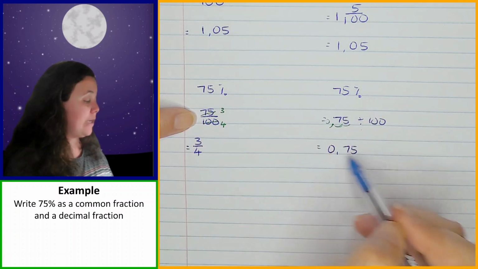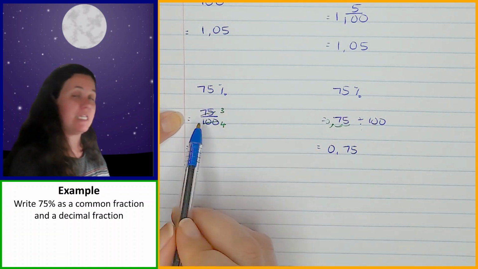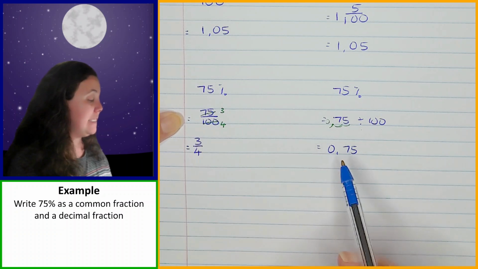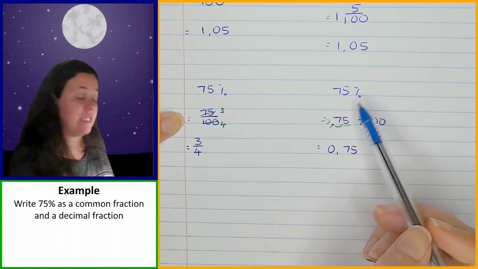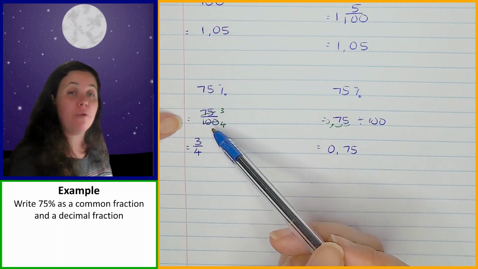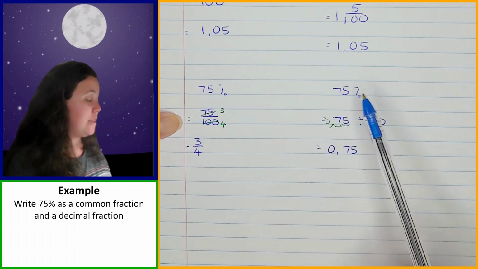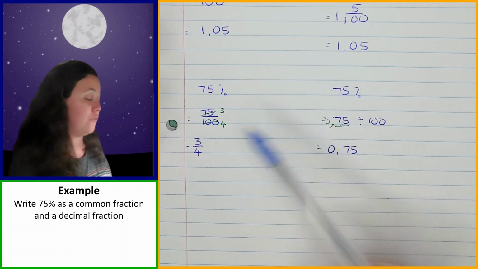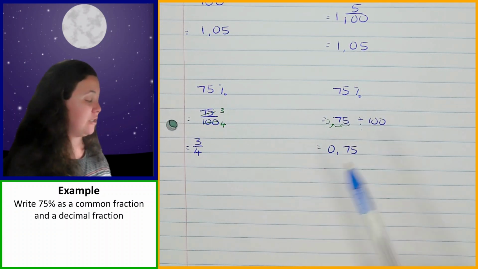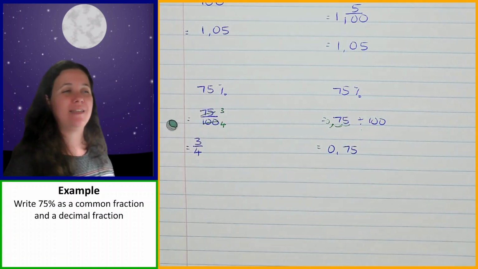Now you could also have converted over there from your common fraction to a decimal fraction like that. Or if you've already converted it to a decimal fraction, you can convert to the common fraction from the decimal fraction as well. Depending on what the percentage is, it's sometimes easier to first find the decimal fraction and then convert to a common fraction, because that conversion is sometimes easier than working with a conversion straight from the percentage to the common fraction. Okay, so that's converting between percentages, common fractions, and decimal fractions.